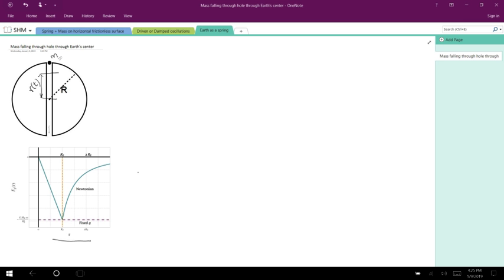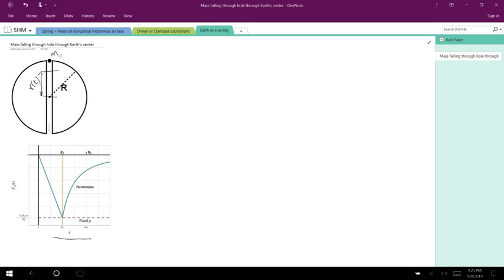Now this is something that we did in chapter 11 when we were talking about gravitation in University Physics 1. If you have missed it, I have put some of the slides in the appropriate folder for you to take a look at. But we can go over this very quickly. If we consider the mass situated over here, then the force acting on this mass is only the gravitational force due to the stuff that is inside this circle, in this region. So we have to figure out how much mass of the Earth is inside this circle, and then using that we can figure out the gravitational force.